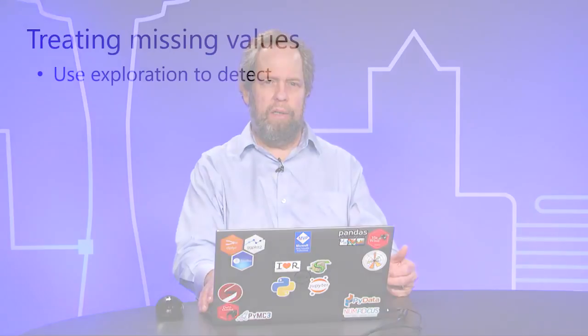So let's talk about missing values. Missing values are probably the most common headache you're going to have as a machine learning person. And first off, you can usually detect them in your data exploration. And if you don't detect them, I should say, you're going to have real problems because a lot of machine learning algorithms just fail on missing values or give very weird results sometimes.